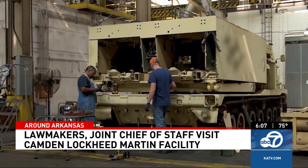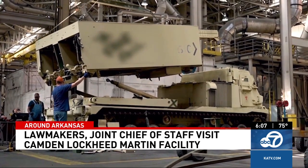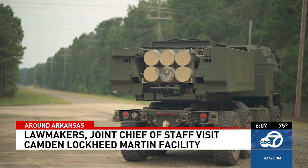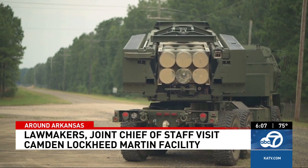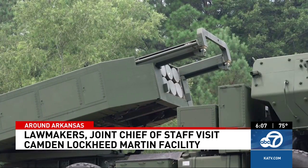The M-270, an older tracked model first entering service in the 80s, isn't actually produced anymore, but retrofitted. The HIMARS, a more mobile wheeled launcher, is newer. Both launchers are very capable of utilizing the GMLRS round, which is the primary round in today's environment. It's also capable of utilizing the ATACMS, as well as our precision strike missiles.